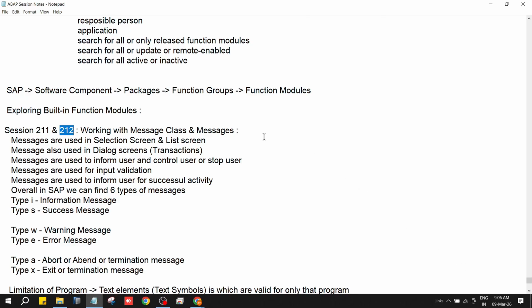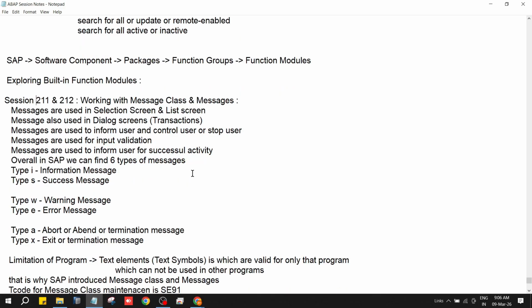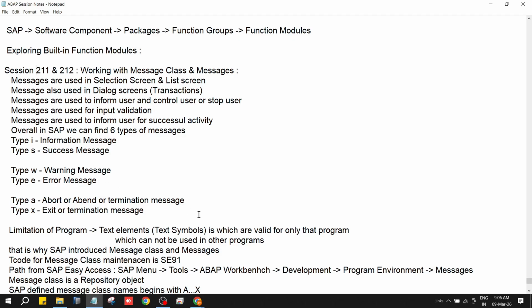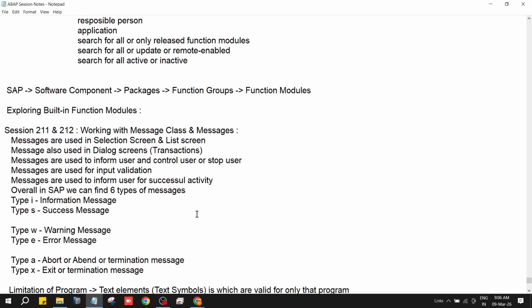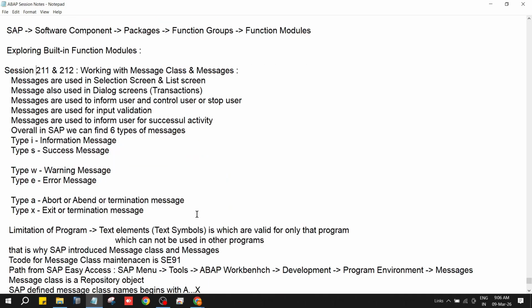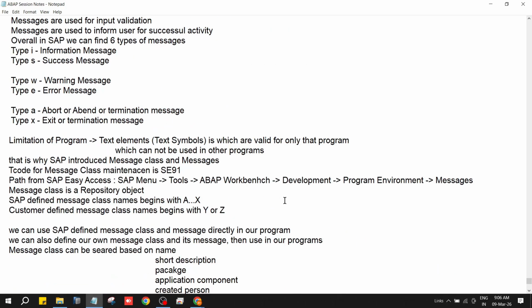Okay, a quick revision. We have done the introduction, fundamental tables and tools, and completed systems, message class, messages, types of messages, SE91 introduction.